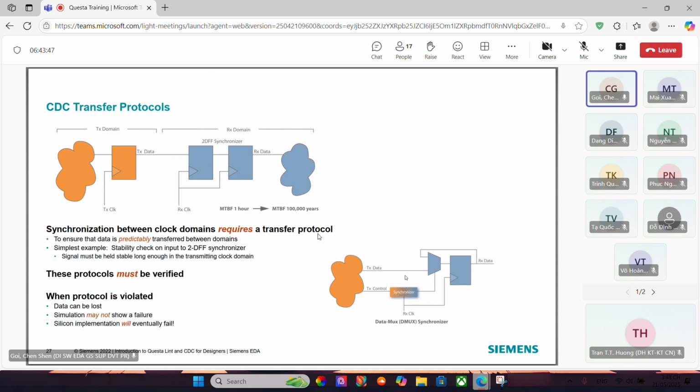So this valid signal will tell the receiver domain that the data is stable and ready to receive from the transmitting domain. Then of course, the protocol must also be verified. If it's not verified and the protocol is violated, then the data can be lost. Simulation may not show a failure, but the silicon implementation will eventually fail.